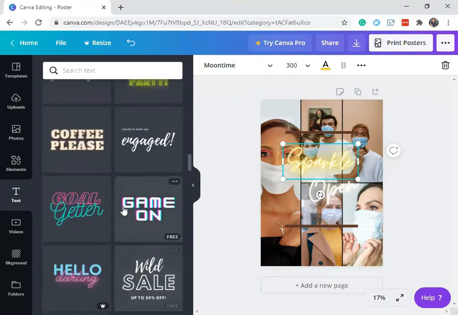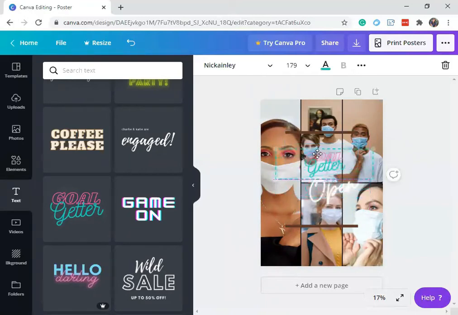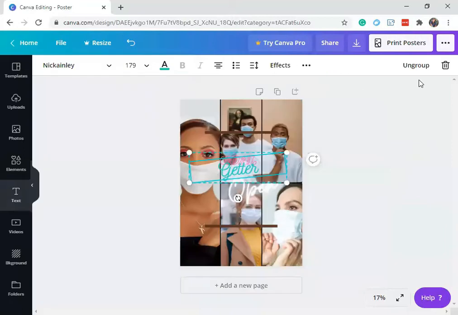For example, like this one, I don't really memorize all of the font styles, but you can insert them whenever you want and then just ungroup them. Let me click this, ungroup, and then let's say, for example, I wanted to have this go Nurse Week, Nurses Week. There. And then let's bring this down a little bit.